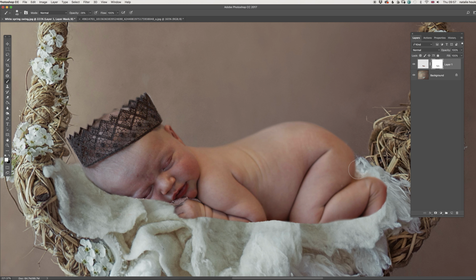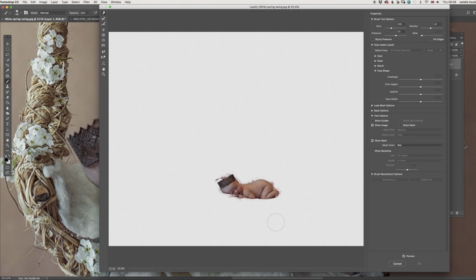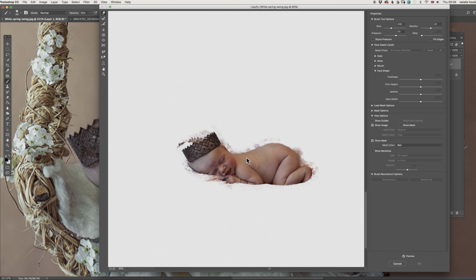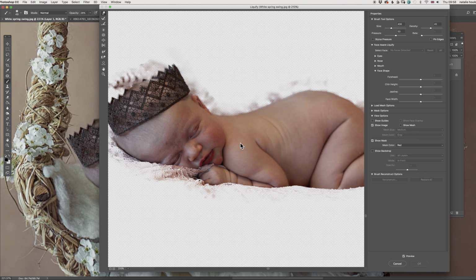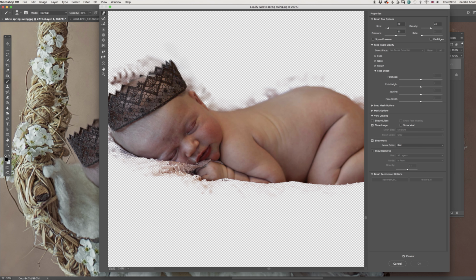so I'm just playing here with the shadow, just bringing a little bit back, but not too much. And sometimes if I see that I'm missing too much of the face, I will just go to filter liquify. No, it sounds weird, but in this case I just feel like it's really needed. And I'm just going to pull the face a little bit, just a tiny bit, so it won't look too squished, and I'll have a little bit of a cheek there.